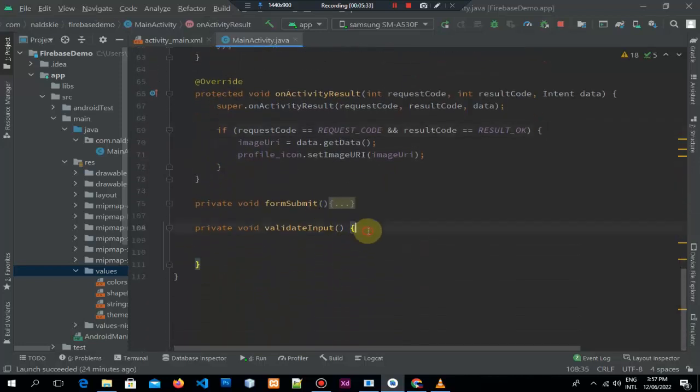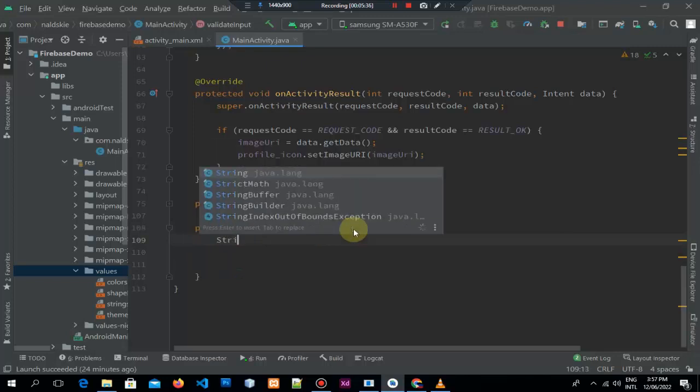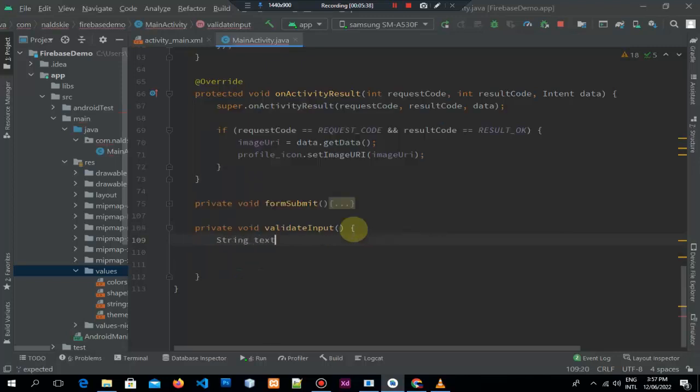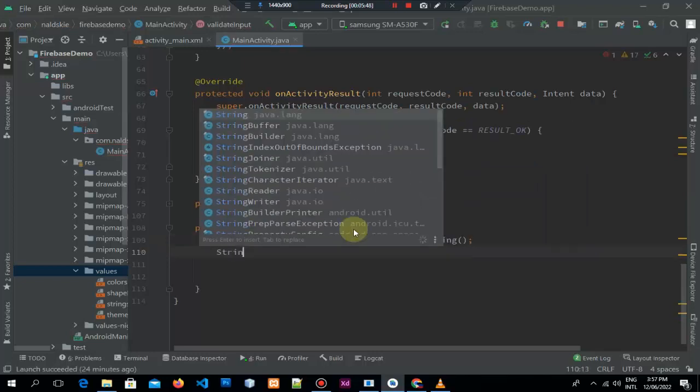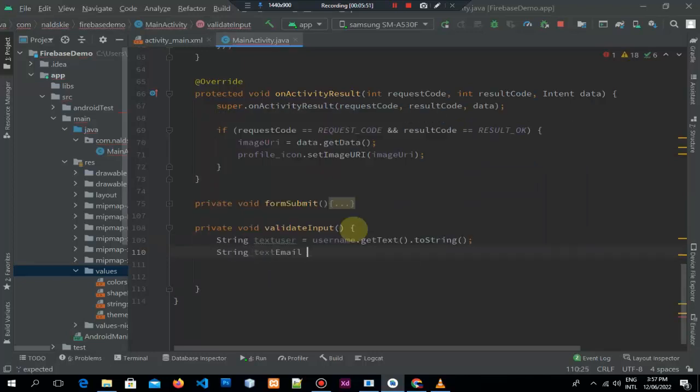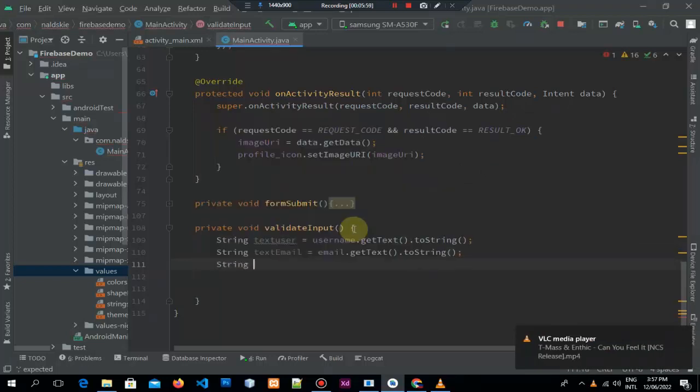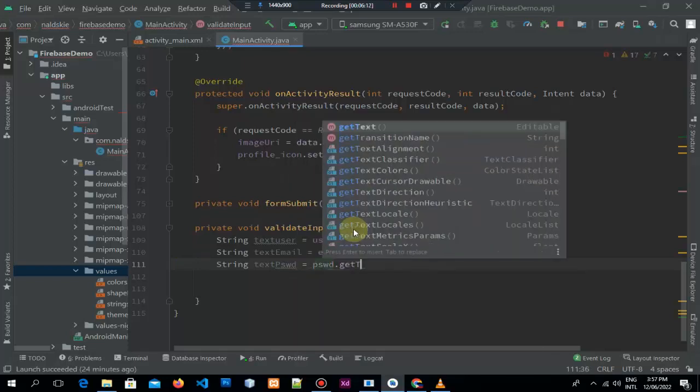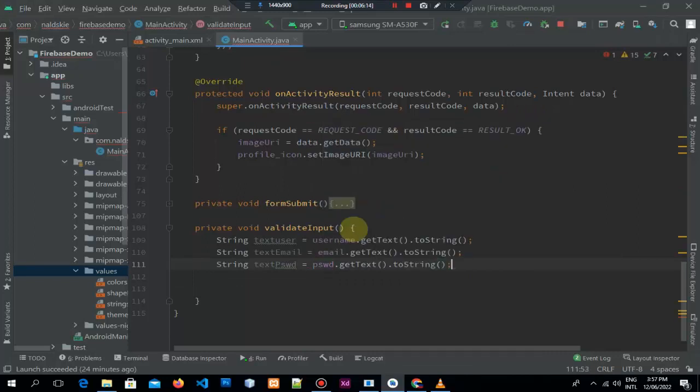Then I will go here to validate input. First I will declare string text username plus username get text, string text email plus email get text, and string text password plus password get text to string.